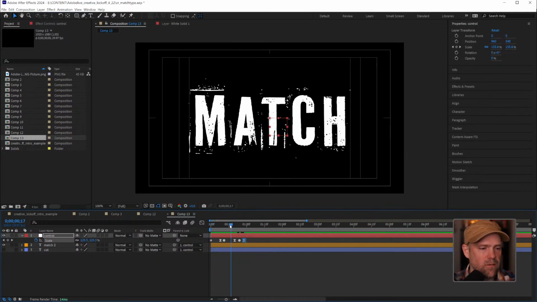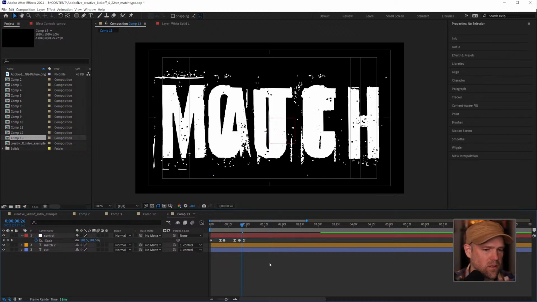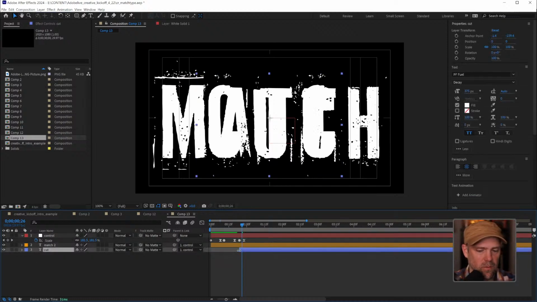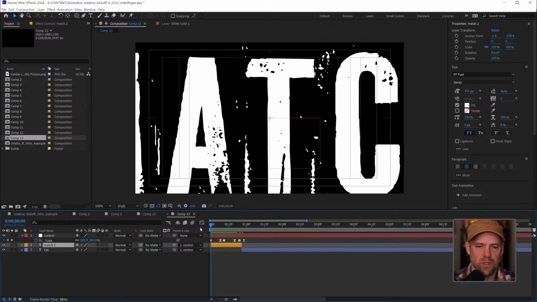And we're all set. Like literally, we're pretty much ready to go here. All I have to do now is take my cut and turn it on. And then we can use our Alt bracket. Oops, wrong way. To cut this down where we need to. And we should get something.